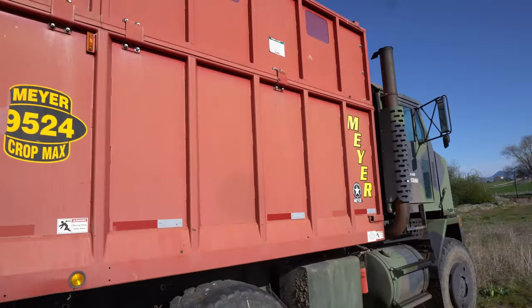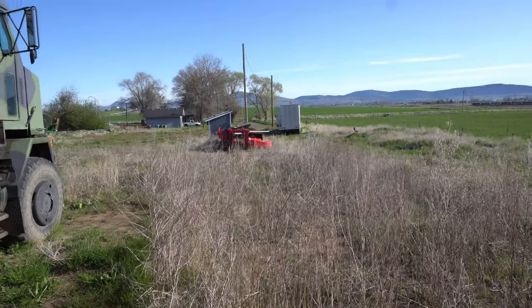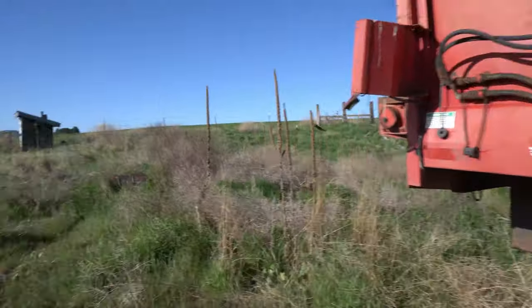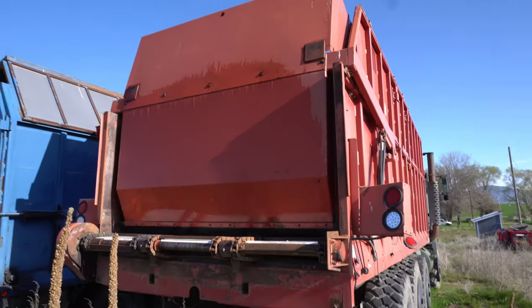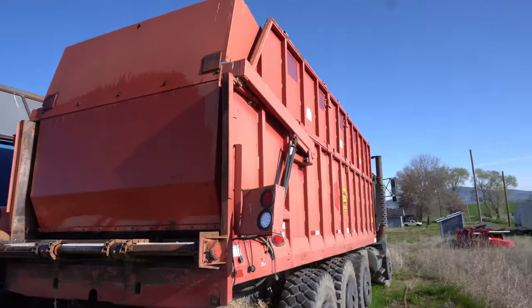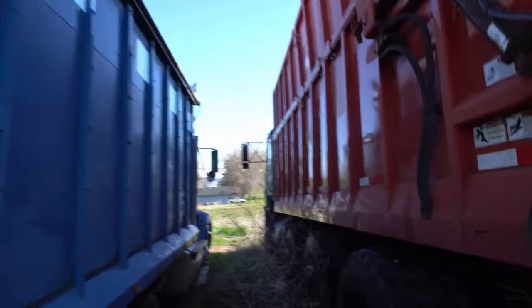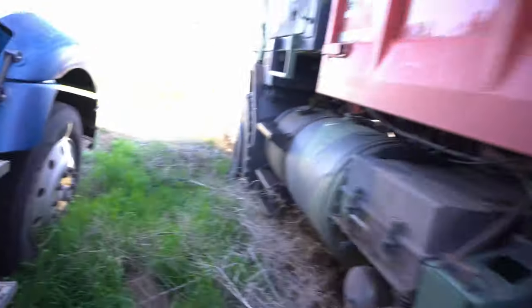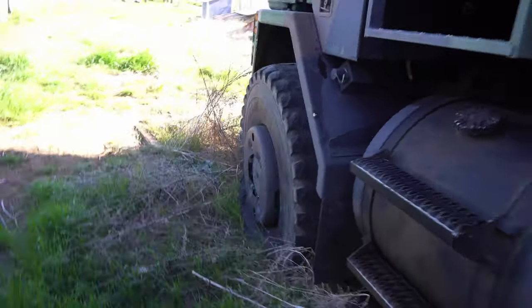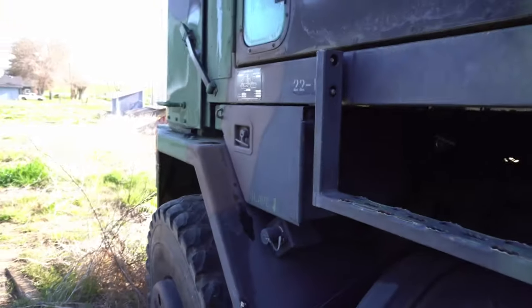Right now it's got a big silage bed on it, and over here, sitting next to our corn header, we have a manure spreader that mounts on the back. She's a pretty big machine with silage sides up on top. This front tire is always flat, and the other drive tires are looking a little bald too. This tire right here is always flat — not looking too good. But she usually just fixes herself. Sits for a year.